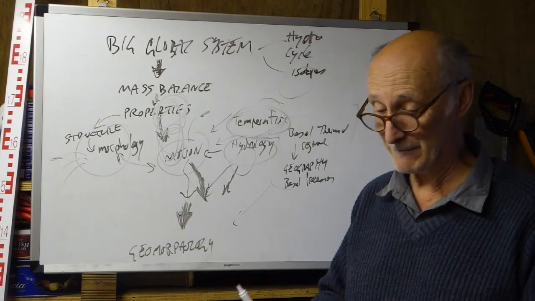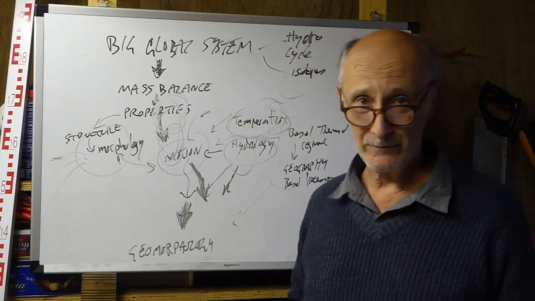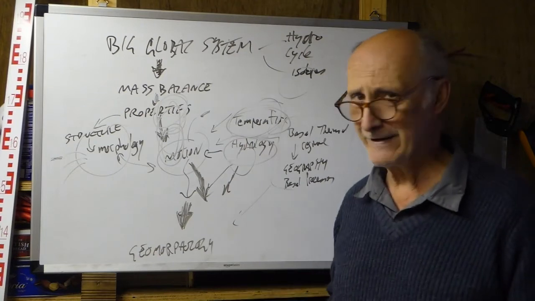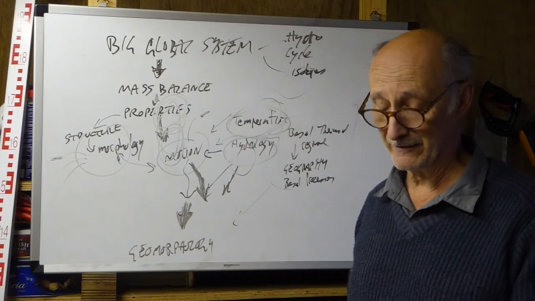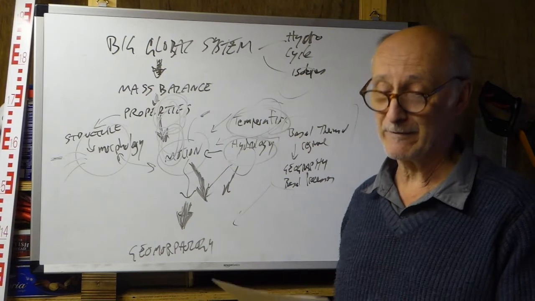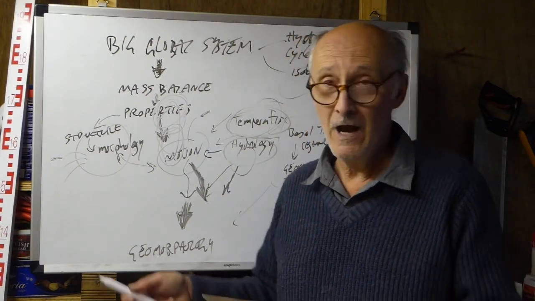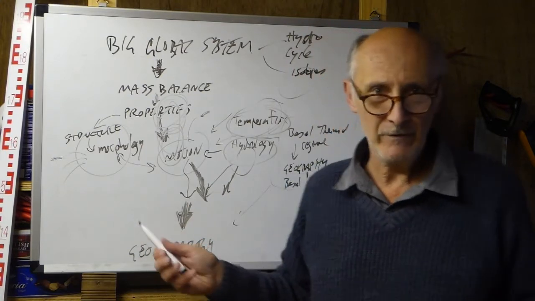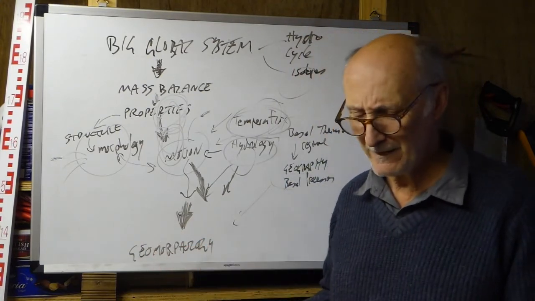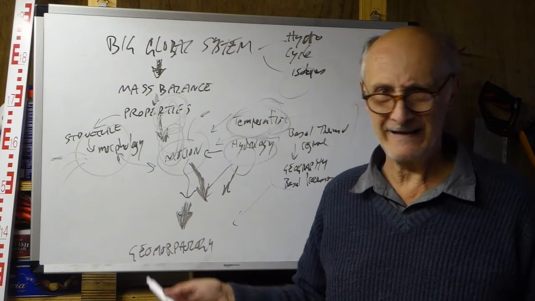Even by looking at the abstract, I was imagining that you would pretty quickly find yourself reading things that you didn't know anything about. And even that very first line, based on observations of the 1982-83 surge of Variegated Glacier, Alaska, hang on, what's a surge? We didn't know what a surge was then. Variegated Glacier, Alaska, what's that? You've never heard of that.